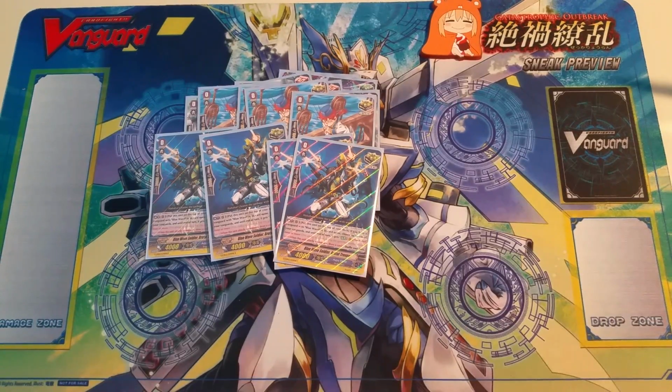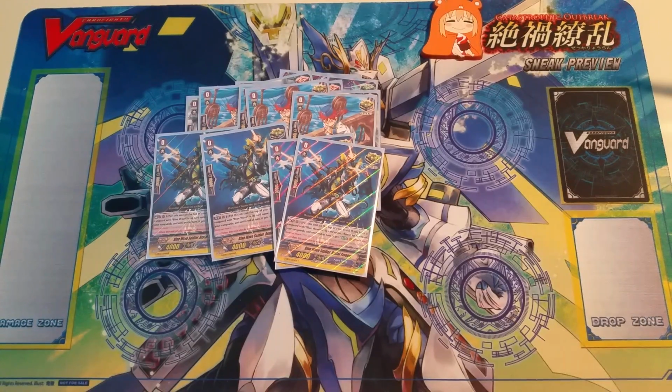So, I'm hoping that maybe I might try 7-5, so that I might have a higher chance of hitting a draw trigger and drawing into what I need to, while keeping that same crit aggression with 7 crit. So it's just something I might experiment with. But right now, 8-4-4. Yeah.